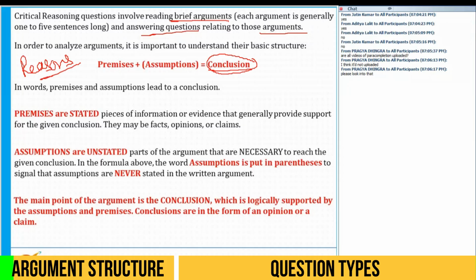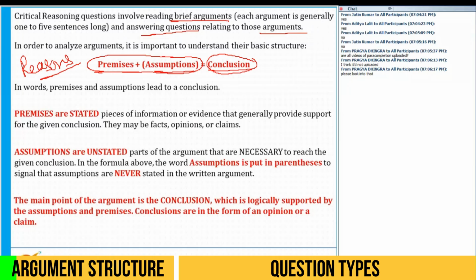There are some reasons which we state, and there are some reasons which we do not state. Those reasons that we state are called premises. Those reasons that we do not state are called assumptions. But we form our conclusion on the basis of premises and assumptions. So, premises and assumptions are nothing but reasons because of which we have come to a conclusion. However, there is a difference between premises and assumptions. Why? Because there are some reasons that I will tell you, and there are some reasons which, even though I don't tell you, are implicit.